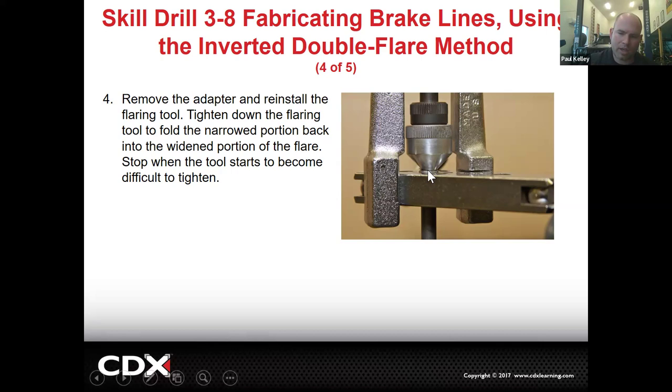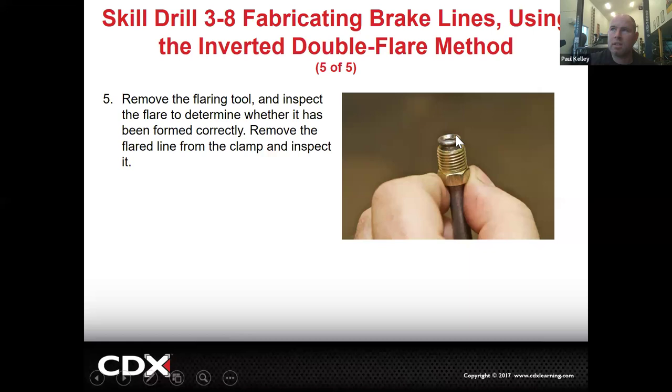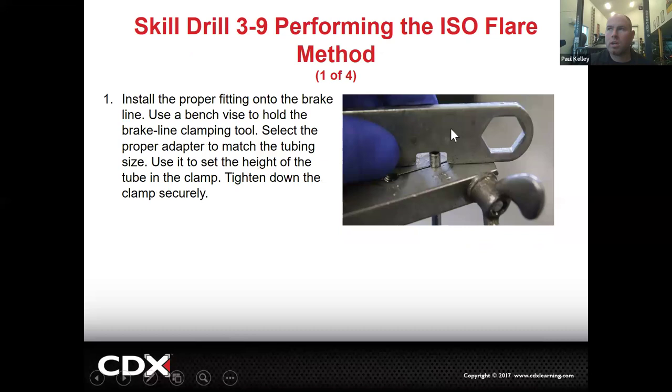The first part of the flare does one function. The second part of the flare does the other. That's why it's a double flare. It actually folds onto itself. Snug it up. And then that's actually a decent flare. That one would seal. You got to make sure you put the fitting on first, because if you flare it, you can't put the fitting on. You have to cut your flare off, put the fitting on, and make a new flare. The fitting is trapped. See, the fitting can't come out. That's safety.